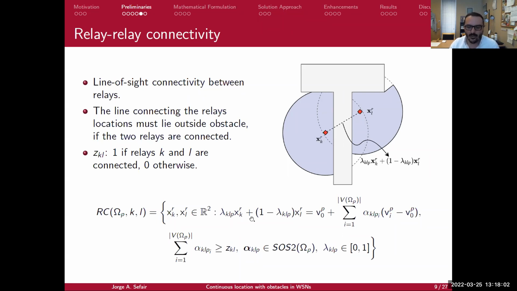So as you might be guessing, that creates this problem. If you see the mathematical formulation, you'll have the product between the lambda, which I don't know, and the location of the relay, which I don't know, and that's continuous. So that's a problem that I'm going to solve in the solution algorithm, but technically you can do it that way. You just create the line and then apply the same concept of the push away constraints from this object to every point in that line. So you just try to push the whole line away from the object, so you don't have any connectivity issues. Now, if the object is not solid, you just don't impose this constraint for that pair of relays related to that object. So you just let it be.